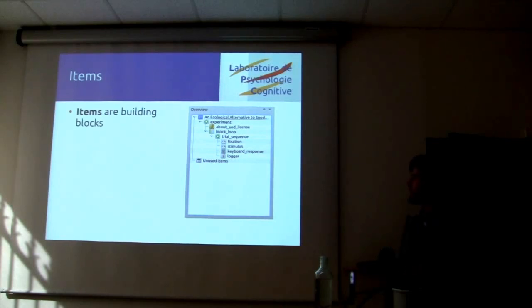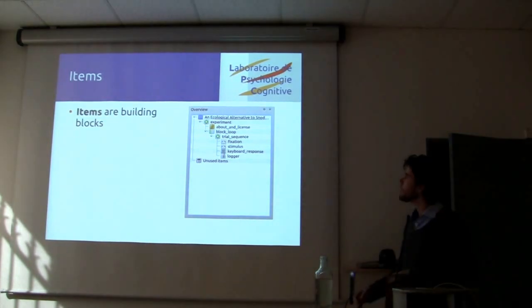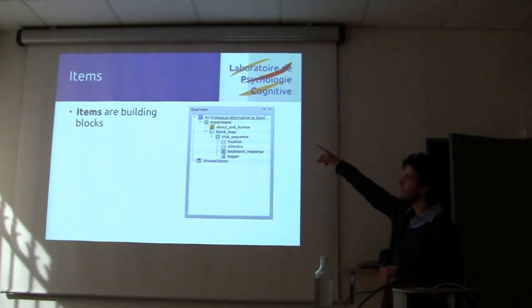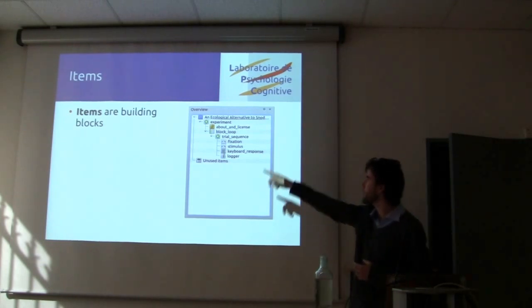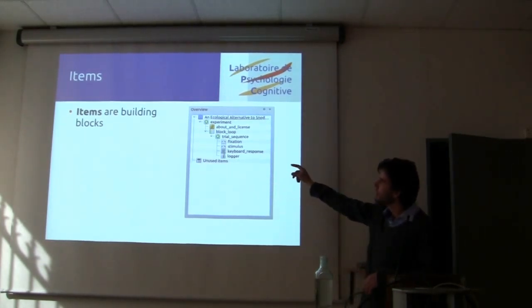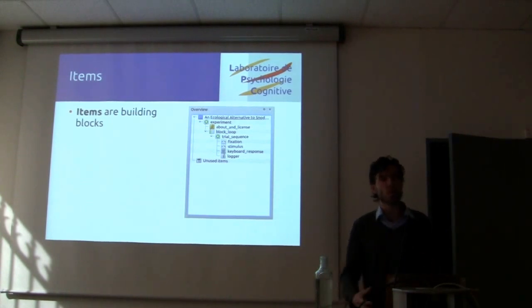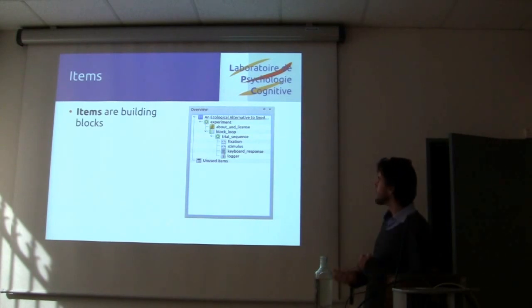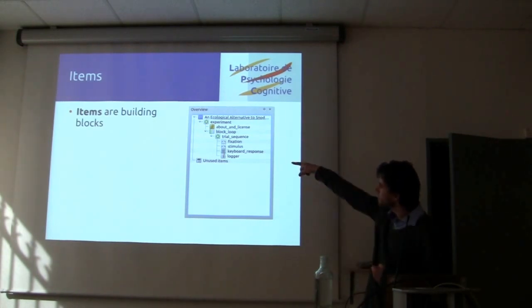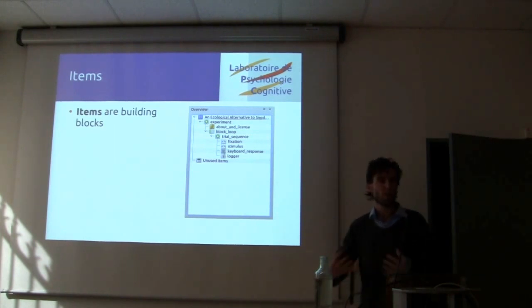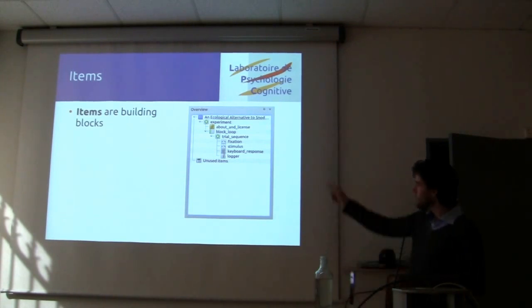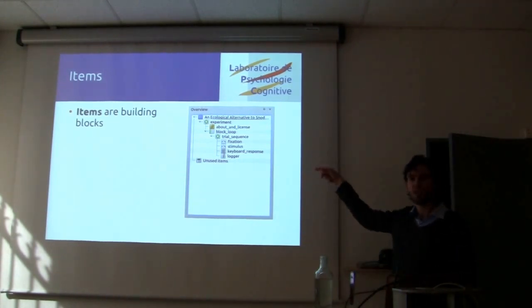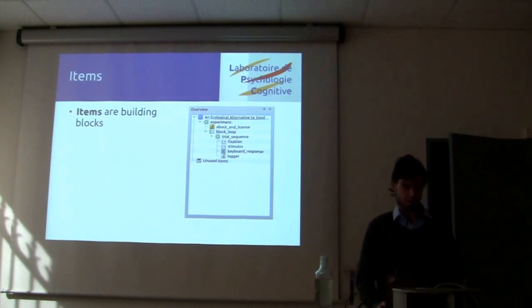An OpenSesame experiment is basically just a structure of what I call items. And an item is just each of these icons that you see here in this overview area, and each one handles one particular functionality. You basically just click together these items to build your experiment. For example, you have the fixation and the stimulus items that present the visual stimulus. The keyboard response item records a keyboard response. So you really see the logic of your experiment in this overview, right? This kind of tree-like structure.